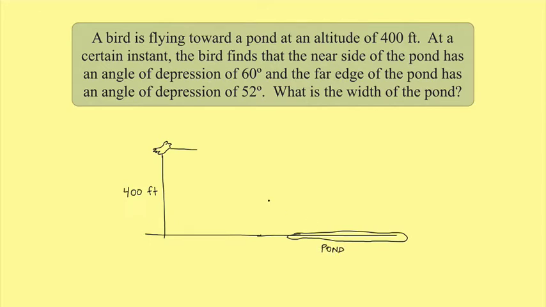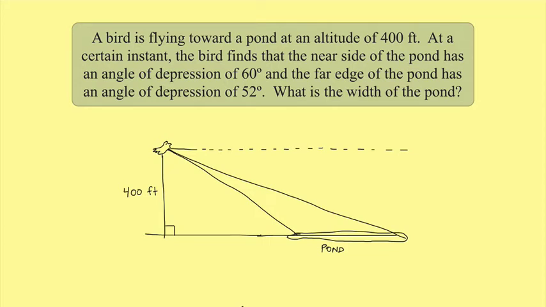And then we have this angle of depression. The angle of depression is below the horizontal. That refers to the bird here, because the bird sees the pond. So the bird's line of sight, I'll draw a little dashed line here. And then we have the angle of depression to the near side of the pond and the angle of depression to the far side of the pond. So we get something that looks kind of like this, and then I can complete this to make a right triangle over here, and that more or less is our diagram.